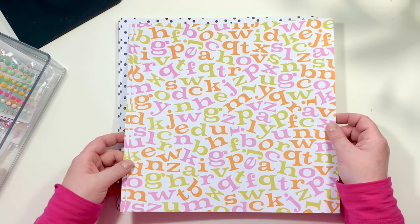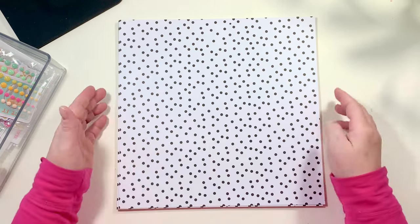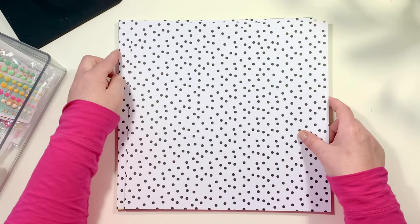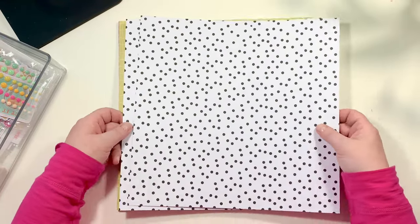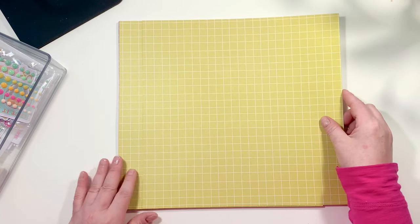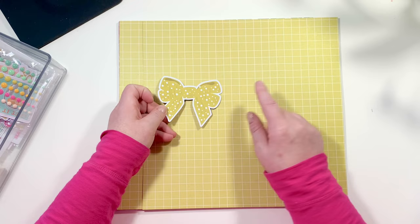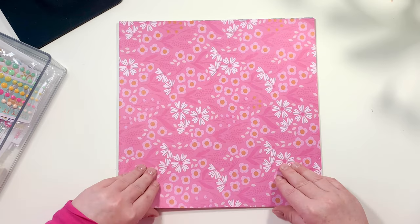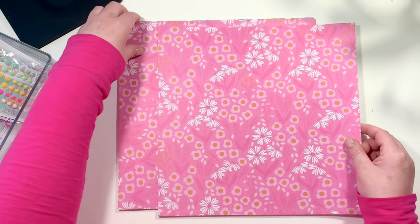How many times have we not used the paper or been upset that the back side was so cute? The first piece is an alphabet paper in standard Kelly Bangs colors. Then there are two pages of spotty dotty — white background with black polka dots. Next up is yellow graph paper, yellow with white lines, which matches the bow and yellow from the war binder. Then a beautiful pink tones floral with white flowers.